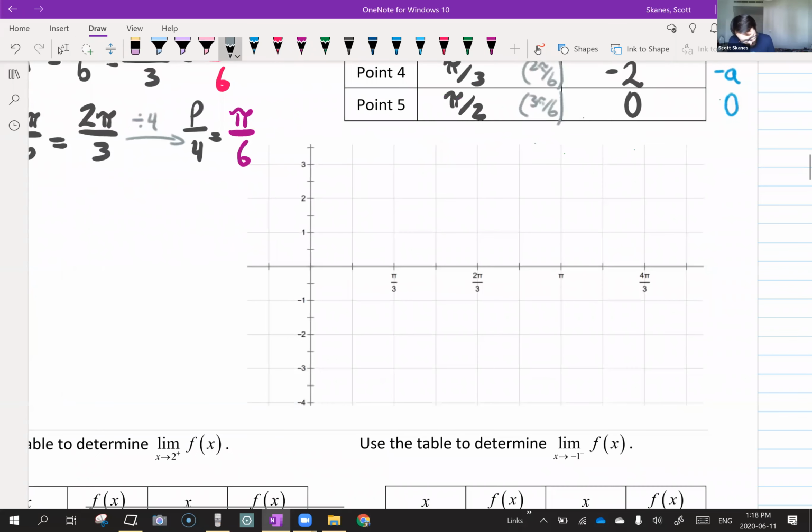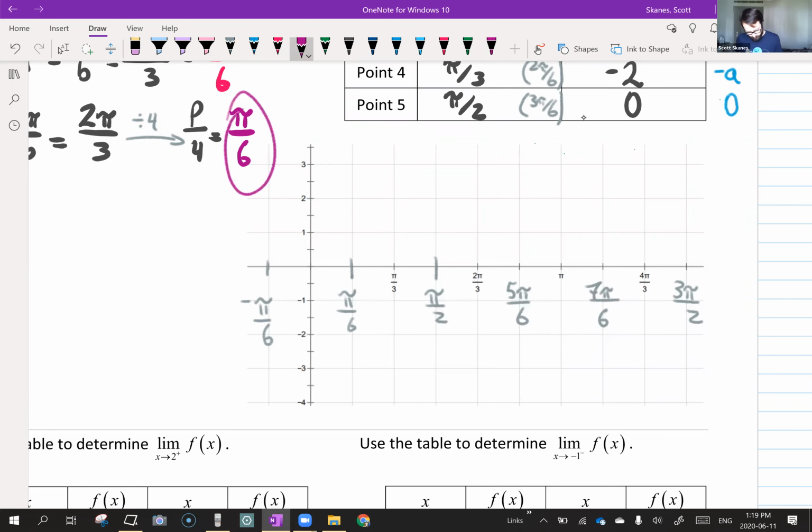First things first, we need to make sure we have our points. This is pi, 1, 2, 3, 4, 5, 6 jumps. So this is pi over 6. This is 3 pi over 6, which we said was what? Pi over 2. This is 5 pi over 6. 7 pi over 6. This is 9 pi over 6, which is actually 3 pi over 2. Remember 1 pi over 6, 2 pi over 6, 3 pi over 6, 4 pi over 6, 5 pi over 6, and so on, and negative pi over 6. We know that the distance between each is given by this.